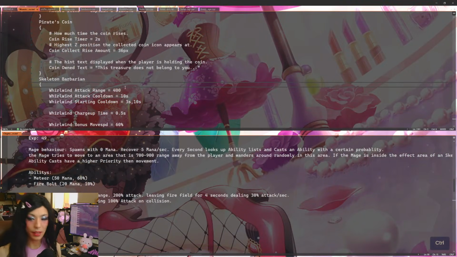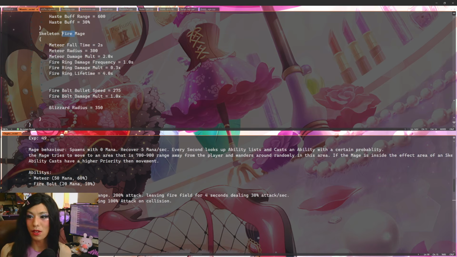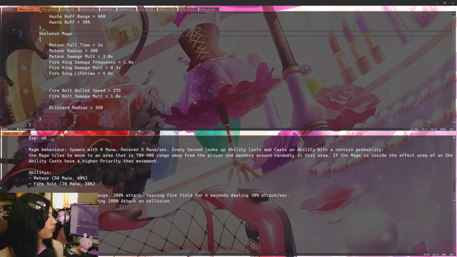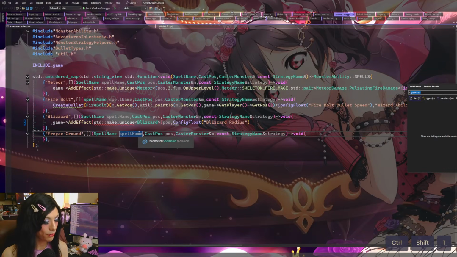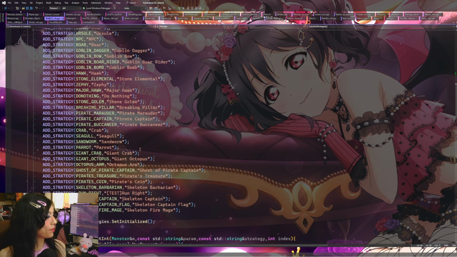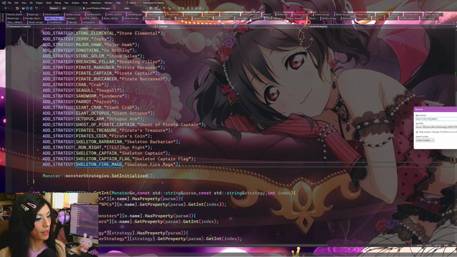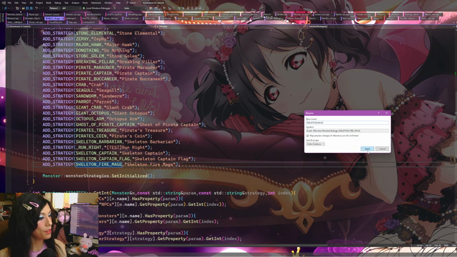And as we go through and add these in, we're adding the parameters for it under the skeleton fire mage strategy, because all the mages are actually going to use the same strategy. And in fact, it would be more clever to call this the skeleton mage strategy instead of the fire mage strategy, wouldn't it? So I think I'm going to make that adjustment now for the sake of making sure that we are still okay. So I'm going to do that here, and then I'm going to go to Skeleton Fire Mage, the enum, and refactor that to be Skeleton Mage.